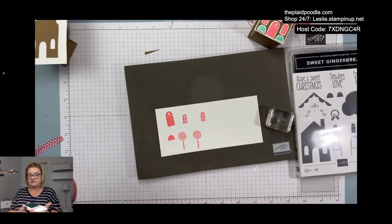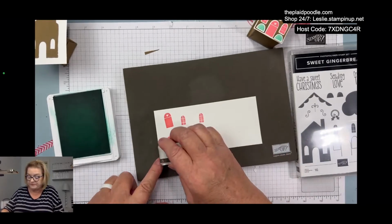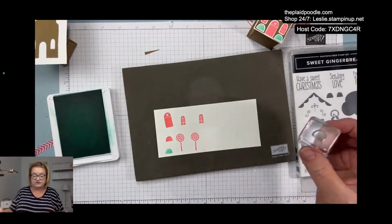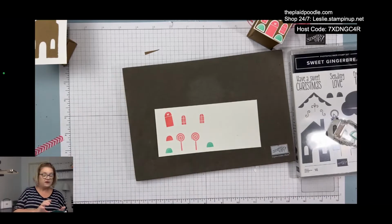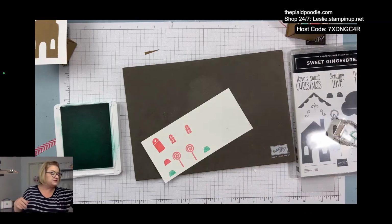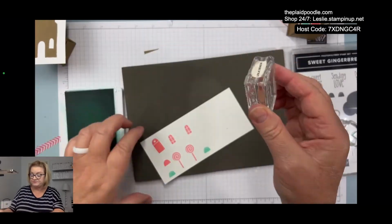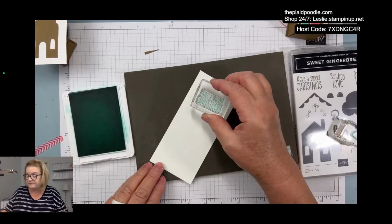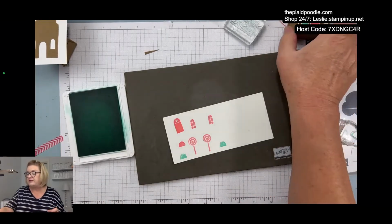Coastal Cabana. Threw some blue in there. And we need two of those. Okay. And then I did the sentiment tag in the Coastal Cabana too. Kind of got a little dirt or something on it. So I'm going to put that right there, and we will cut that out. And I think that's all the pieces.